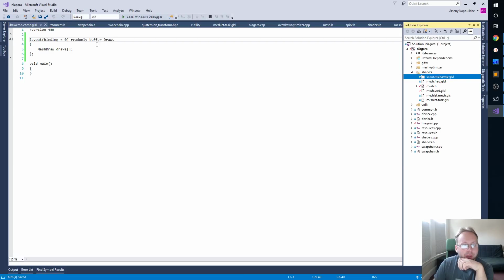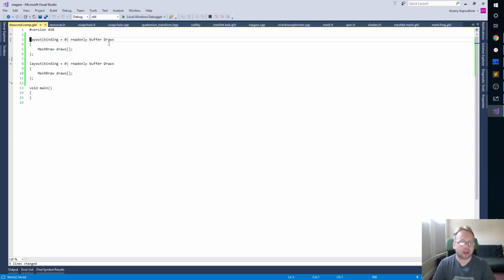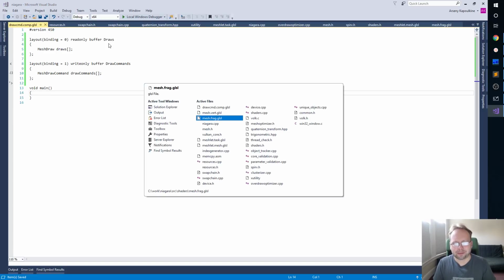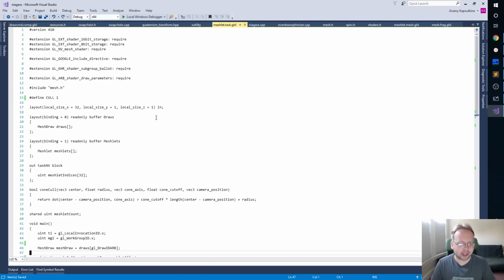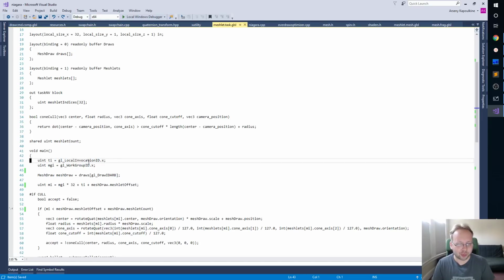So we'll want a read-only buffer for draw as our input, and we'll want a write-only buffer of commands as our output. Let's call it draw commands, and then mesh draw commands, right? And then here it's just a compute shader, so it's kind of boring at this point.